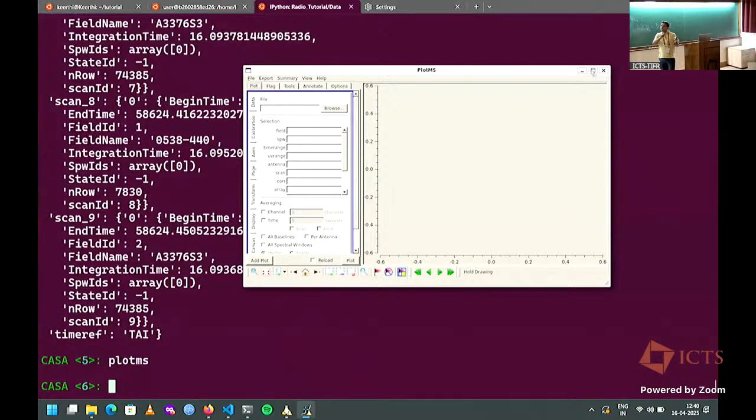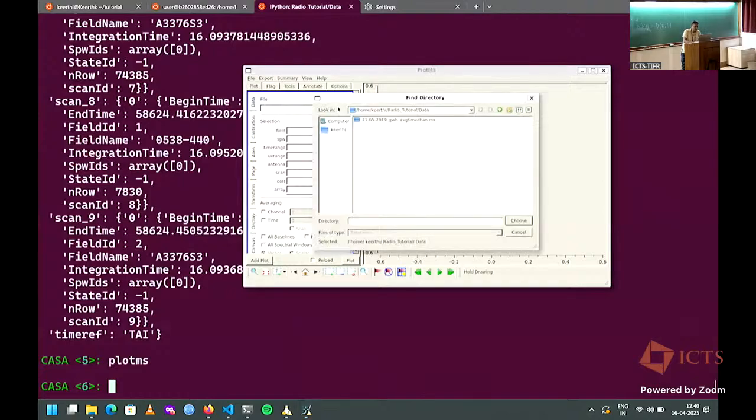I can plot as a function of frequency, as a function of time, as a function of scan, as a function of different sources also, right? So typically in the first look, what we do is browse and say this is my MS file. So I choose the MS file.